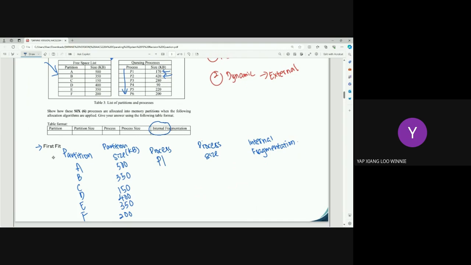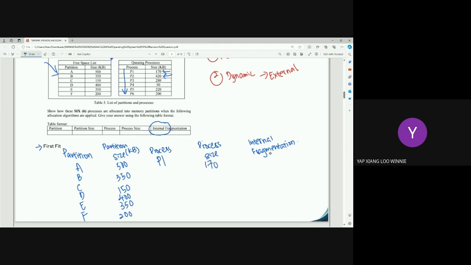How do we do first fit? When the process comes in, one process at one time. So process 1 comes first. The size is smaller than the partition size, which means that particular partition can hold the process. We don't care what the value of the fragmentation is, we directly just put it in. So this 170 is smaller than 500. Imagine the capacity is 500, process 1 is 170, can 500 hold 170? Can. OK, directly fit in. This is first fit, the easiest one. As long as it can fit, we just directly put it in. Okay, so process 1, we put it in, and the process 1 size is 170, right?